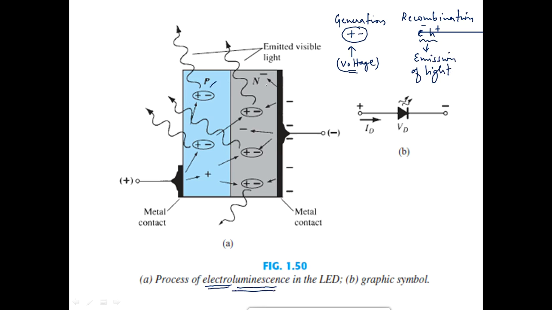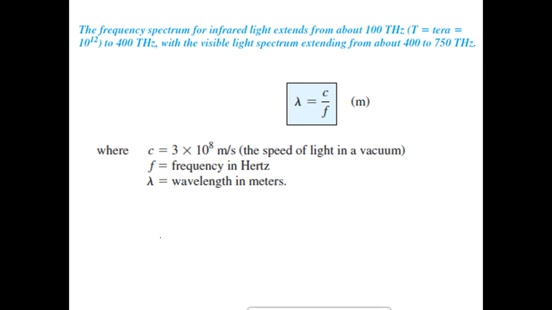So that's a PN junction, and in the PN junction you can observe how the process of generation and recombination happens. Whenever there is a recombination happening, light gets emitted, and the light being emitted is given by this curly arrow symbol. That's the light which is being emitted, and this light has some particular wavelength associated with it, and the wavelength actually determines the color of the light that is being produced.